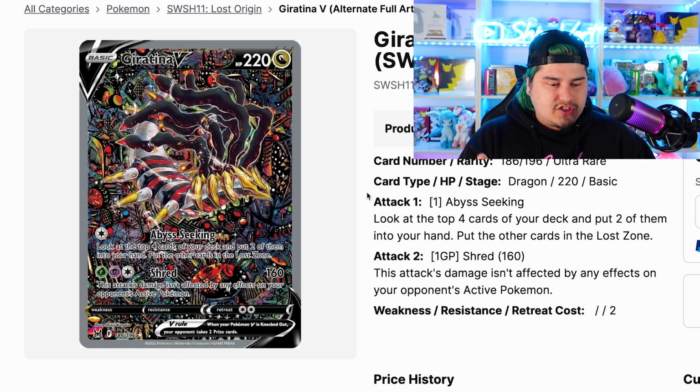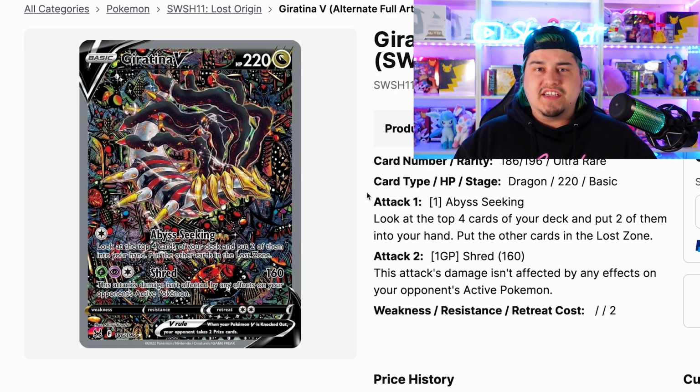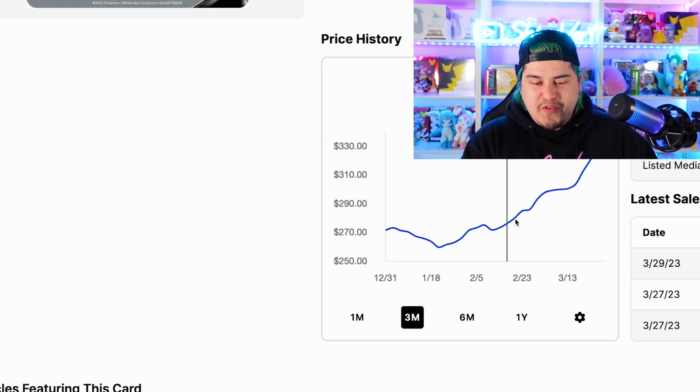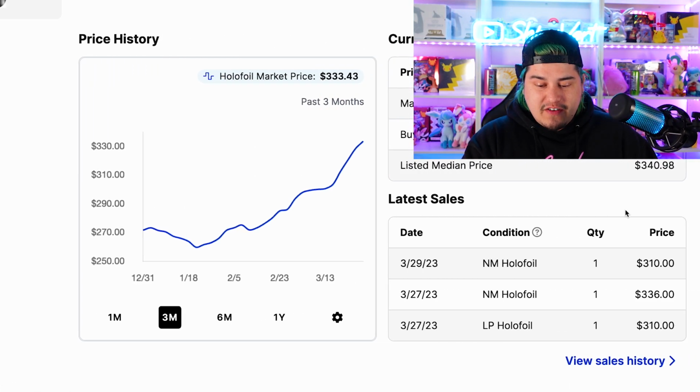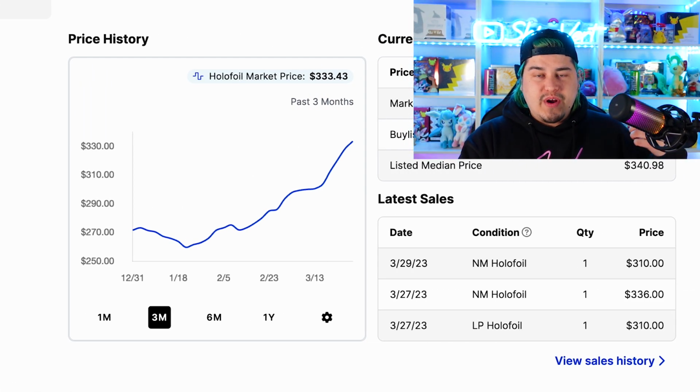sheesh. This card looks so good, guys. This might be my number 1 favorite alternate art card, and I can't pull it. I cannot pull this to save my life. I've opened so many, probably more booster boxes of Lost Origin than anything else. I cannot pull this card. I'm not even sure it exists, but this card has recently been soaring over the past 3 months, has beaten Rayquaza. It was literally last week that this card was right under $300.